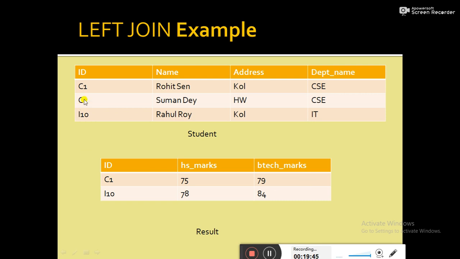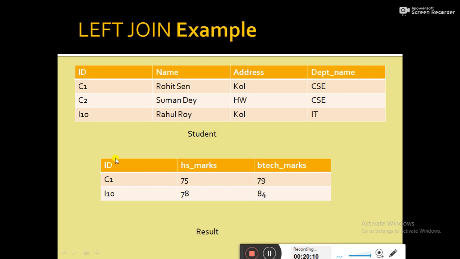Next, for the ID C2, that particular record is not going to be selected because the ID C2 is not present in the result relation. Only those records will be selected for which the common attribute value is present in both relations, but C2 is present in student and not present in result.